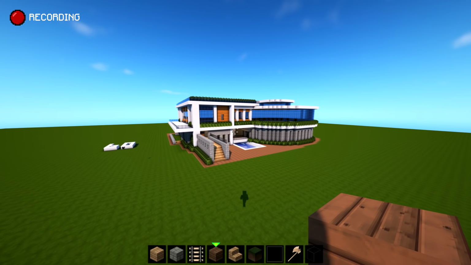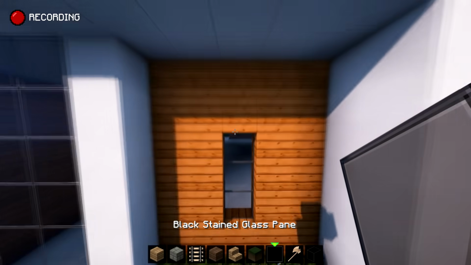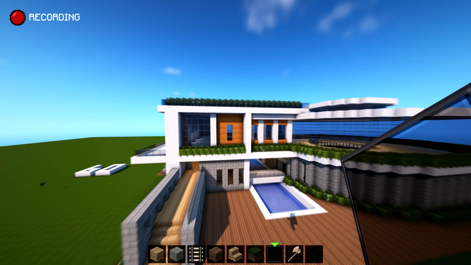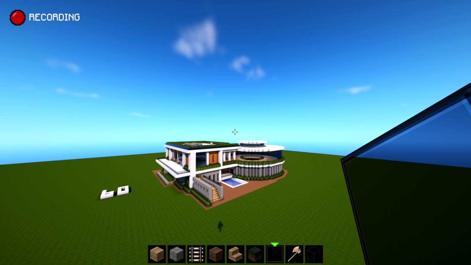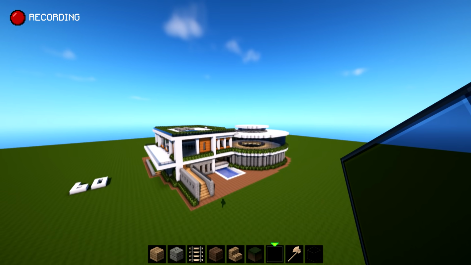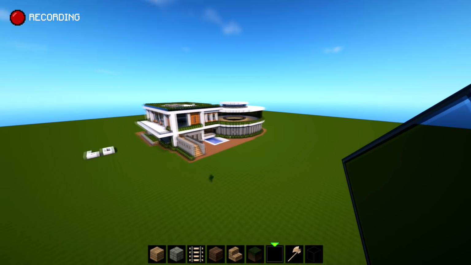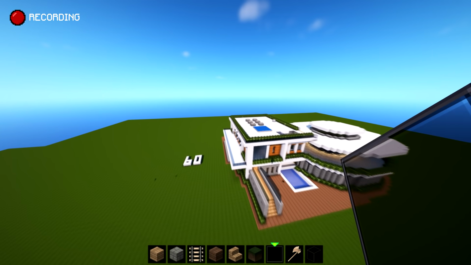But yeah, I'm definitely going to... I feel like this window should be just one high though. That's kind of annoying me. So yeah, maybe do some tree designs around the place and some kind of decking areas. And yeah, I'm going to mess around with a few exterior ideas.